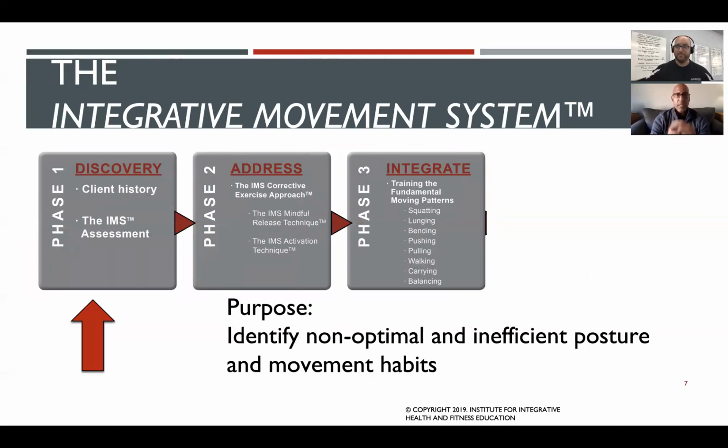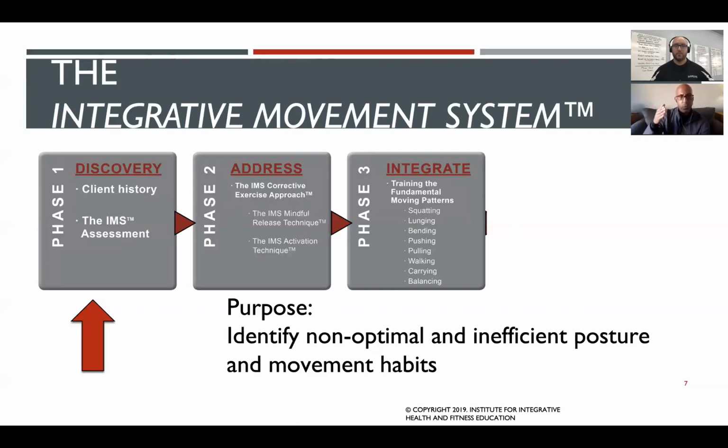All right. So essentially, my wife and I created the integrated movement system, and it's really a systematic, strategic process for us to work our clients from where they come to us to where they want to go. They have these functional goals that they want to achieve, their why, the things that they need to, want to, or love to do. The integrative movement system is just a strategic way to get them from where they are to there, because they have things that they need to work on to get them to their goals. This is just a way of working them through it.